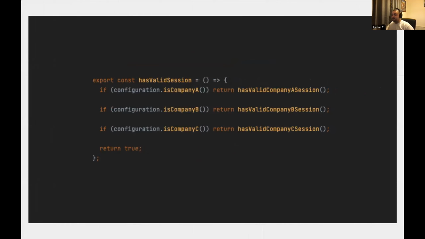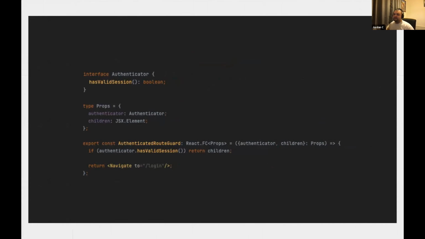Every time there's a new use case for our application, we have to modify this function, and in turn, the root guard itself knows about that modification. So what's a better way to do this? Well, in object orientation, for example, we can depend upon abstractions. Remember the abstraction concept we talked about before?